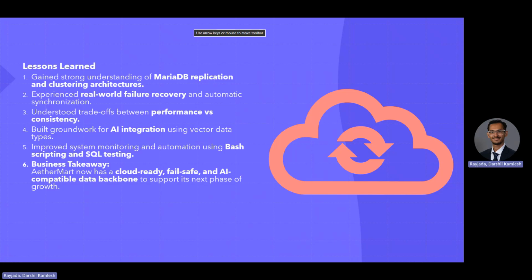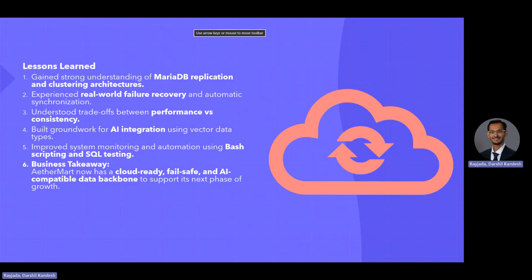And from a business standpoint, AetherMart now has a cloud-ready, AI-compatible, and resilient data backbone. So yeah, that's important, and that's how it supports the next phase of growth. That's the next strategy for AetherMart or any kind of business, right?